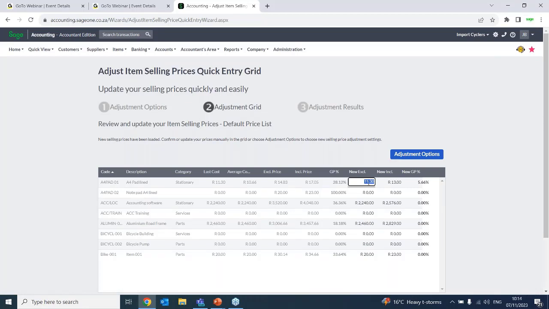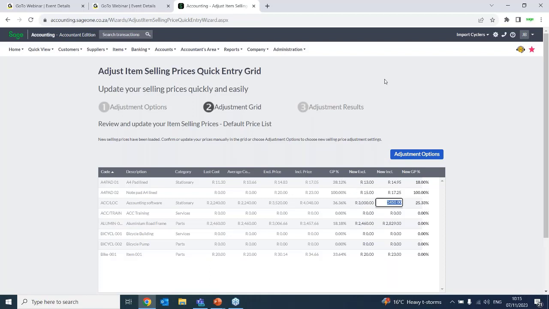And it is going to allow me to manually enter those values. So that's what the quick entry is. It's manually entering them, and I can see the new GP percentage. So I can come in and enter accordingly and change those things as need be.